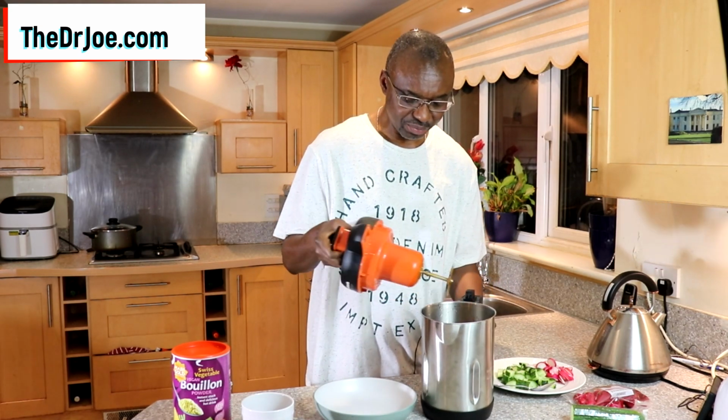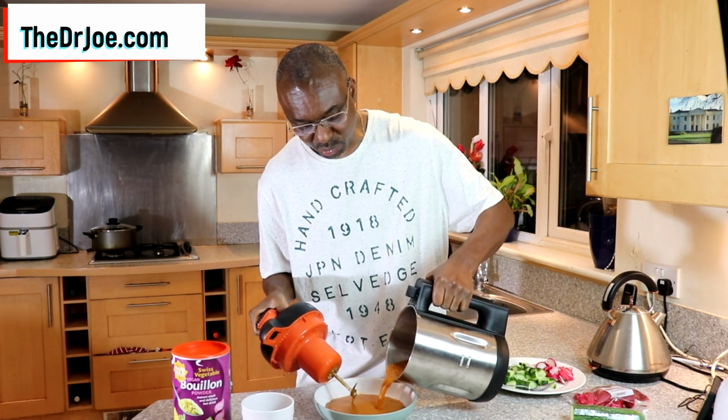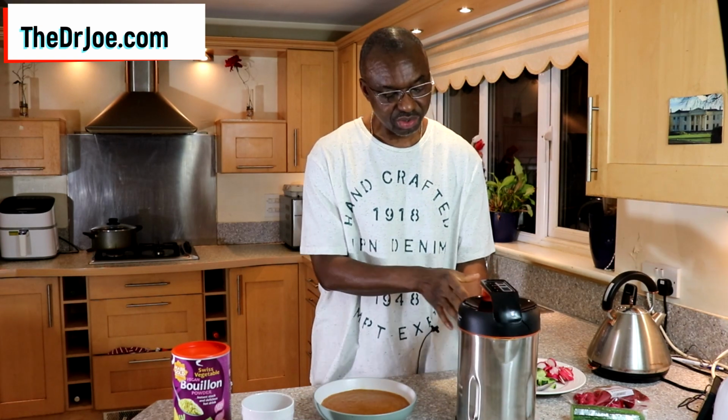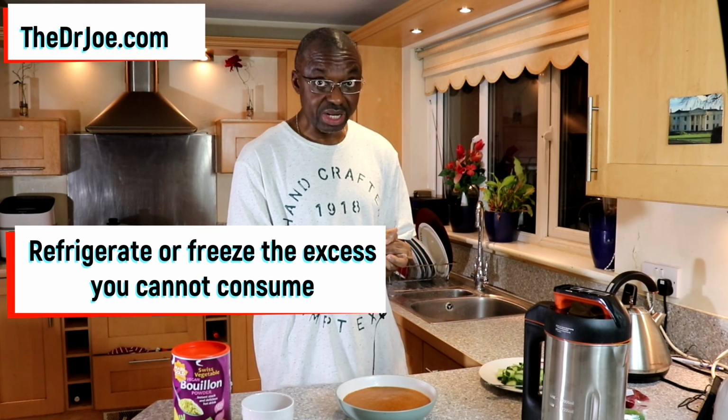So let us serve. Okay, let's serve this beautiful soup. You just pour from the container. As you can see, it's nice and smooth. There you go. And I just replace the lid. Make sure it's locked. That usually ties in the heat, so it will remain hot for a while. And of course, whatever amount you cannot have at the time that you prepare the soup, you can always refrigerate, okay, for 2-3 days, or even freeze. So really, really nice way to, like I said, manage your weight, okay, soup making.